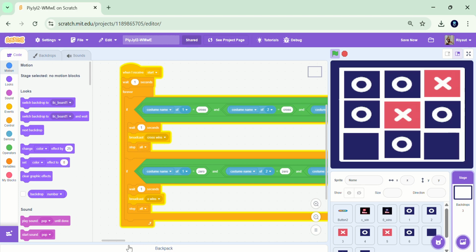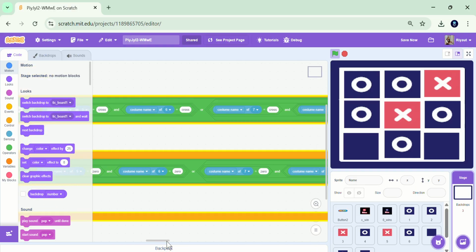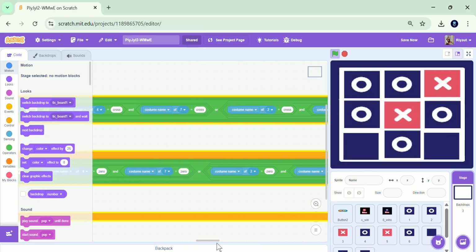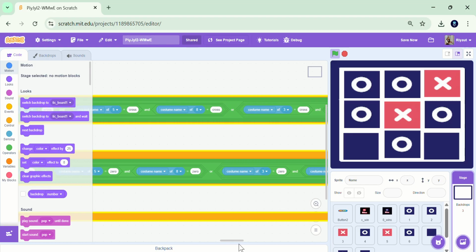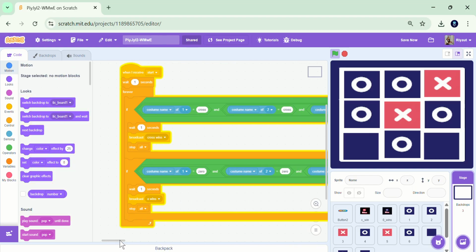Similarly, if all the O's are there first, with costume 5, costume 6, then I need to broadcast the message called O wins. So I just broadcast the message according to who comes first. If all the crosses are present first, I broadcast cross win. If all the O's are there, I broadcast O wins.